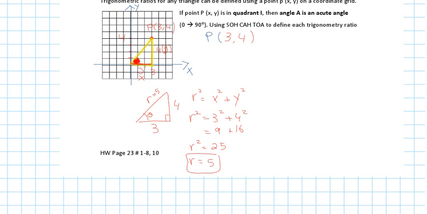Okay. Now, what is sine of angle theta? What's the formula? Opposite over hypotenuse. What letter do I use for the opposite? My opposite is the y value of the point, right? So that's y over, what did I use for the hypotenuse? R. And the value for it is 4 over 5. Is that a positive value? Positive, right? Good.